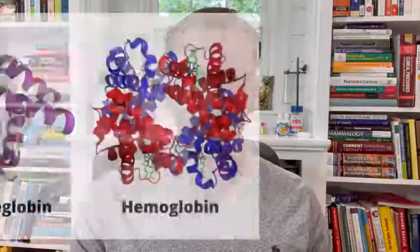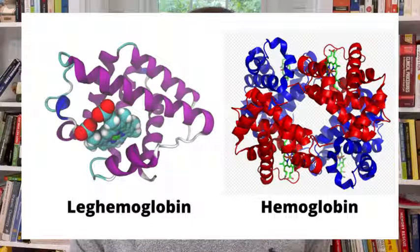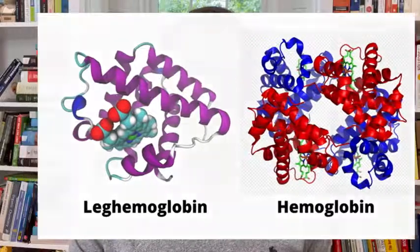Now you'll see in the corporate press that leghemoglobin is a contraction of legume, which is what a soybean is, and hemoglobin, which is a naturally occurring molecule in animal-based foods. They'll say, oh, it's exactly the same as the hemoglobin molecule in meat. But if you look at the two molecules side by side, you can see they're substantially different. They might resemble each other vaguely, but they definitely don't rhyme. They're definitely not exactly the same. There are multiple differences in the molecular structure.